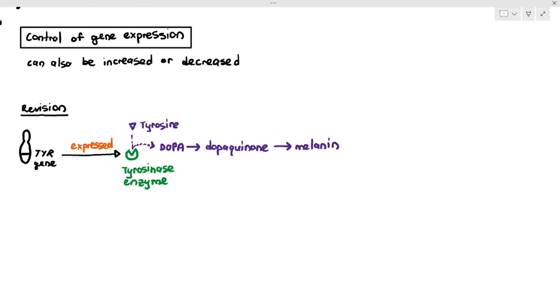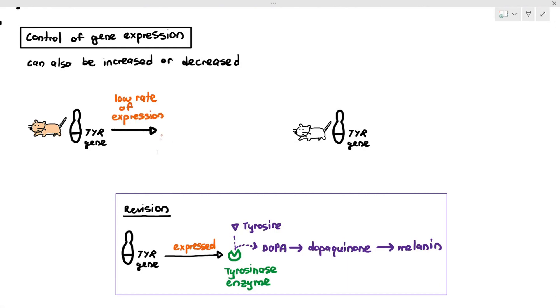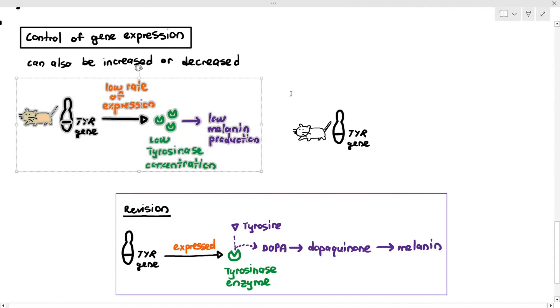Now, as an example here, you have two mice. And the mice have a brown, light brown, beige color, where the mouse on the left here has a low rate of expression, where if the low rate of gene expression happens, it produces low concentrations of mRNA. So very little mRNA undergoes translation. So obviously, it produces a very low concentration of tyrosinase. So because they have a low concentration of the tyrosinase enzyme, melanin production will happen. But it produces a low concentration of melanin. Hence, the color of the mouse here will be like a light beige or light brown color.